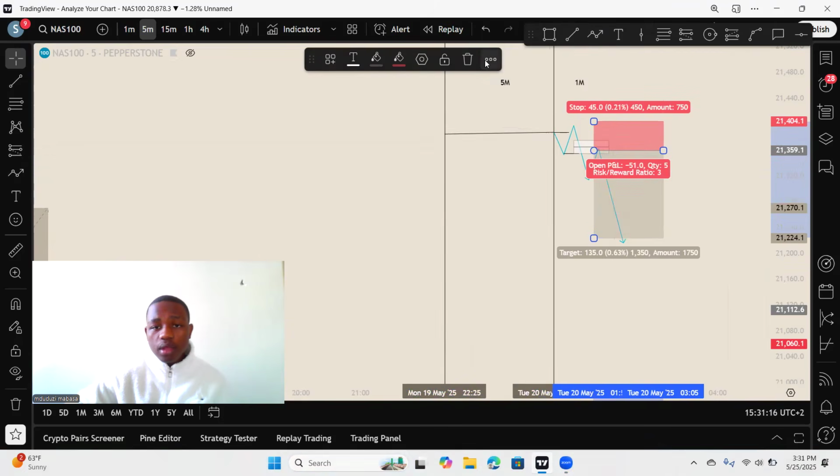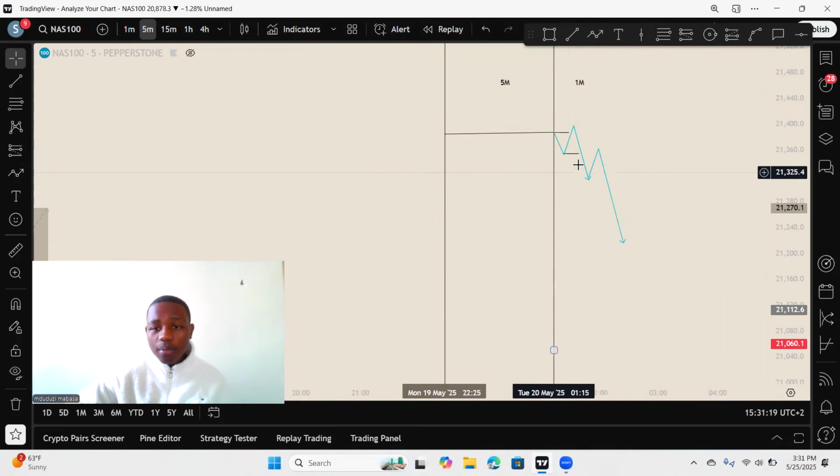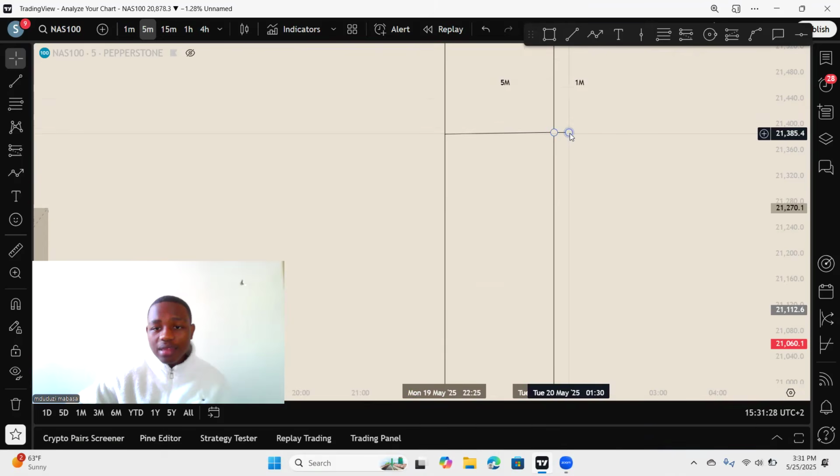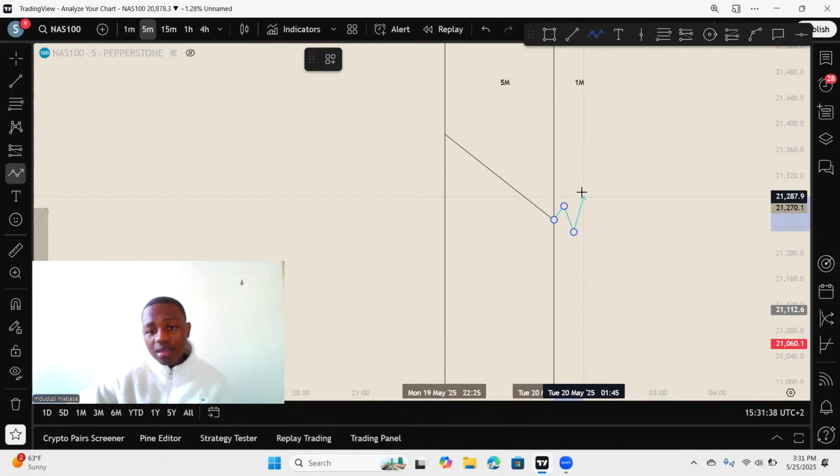You see? So let's just say the market was going down from 1 to 2, like this. The market was going down from 1 to 2. Then when it's 2, you go to the 1 minute time frame. You look for a movement like this. What do you have here? A liquidity sweep or break of structure to the downside. After having this, what do we have here? Market structure shift. Followed by your point of interest here, somewhere here.